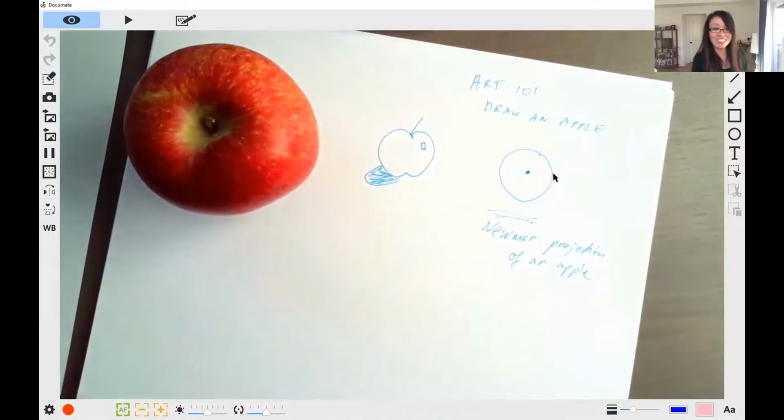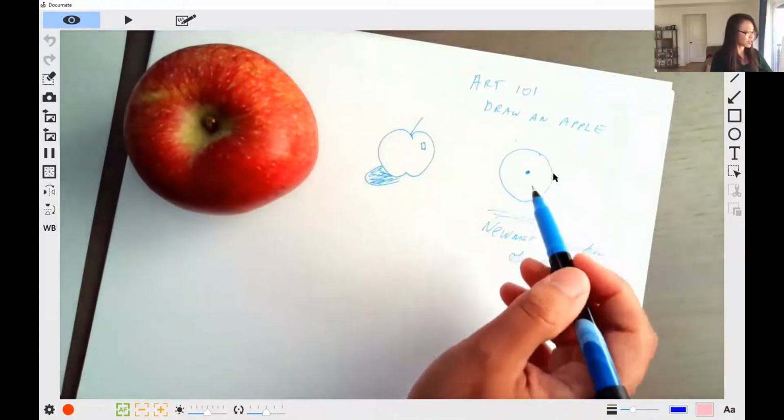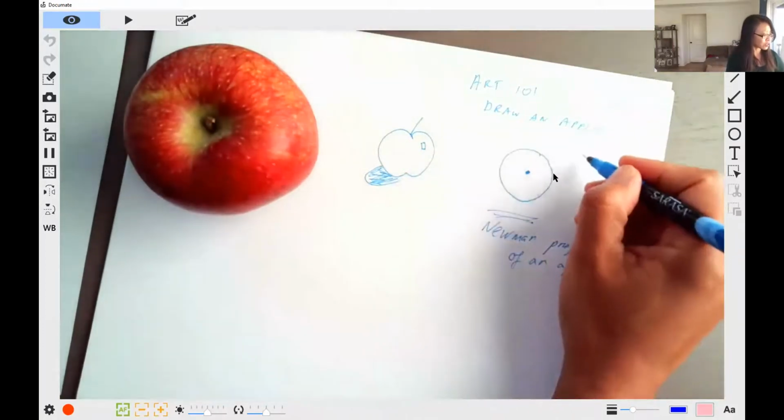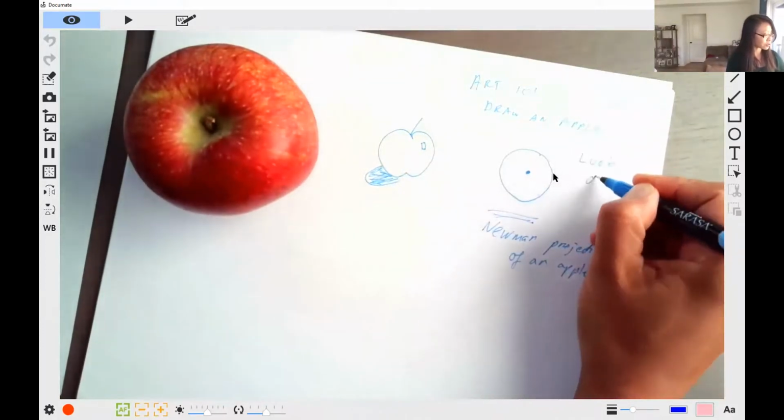And, you know, this illustrates how if you're willing to change your perspective on a problem, you could get a projection named after yourself, right? So you can definitely make an impact in the world by just looking at a problem from a different point of view. So this is what I mean by Newman projection. You're going to draw a circle, and you're going to see here that you have to look down the apple core.